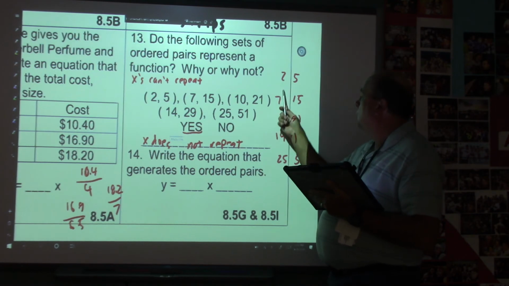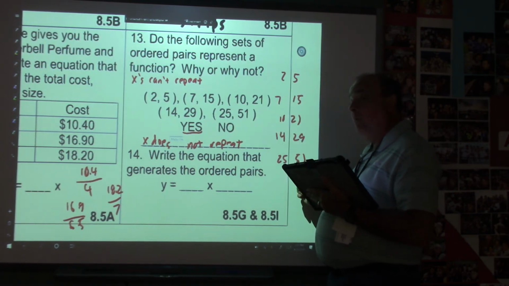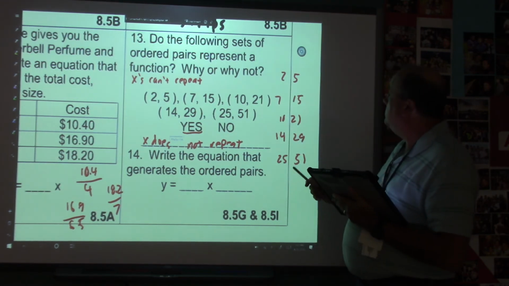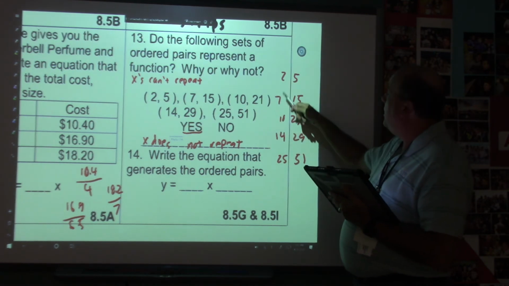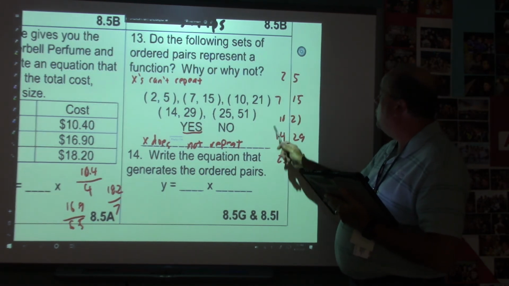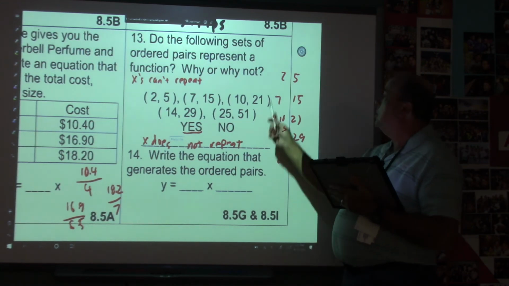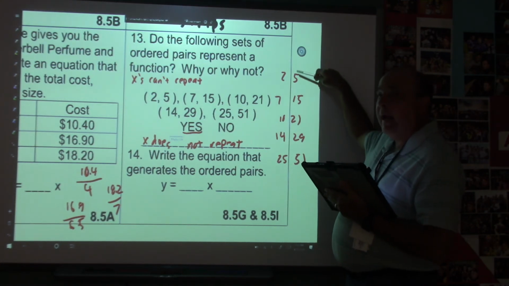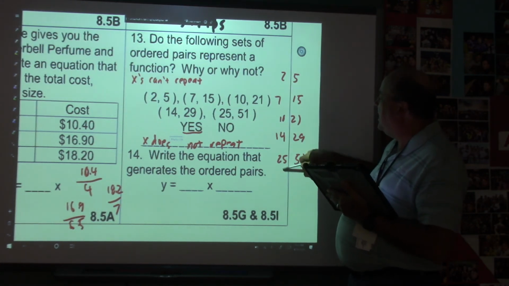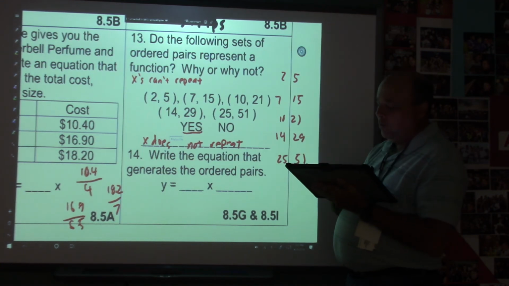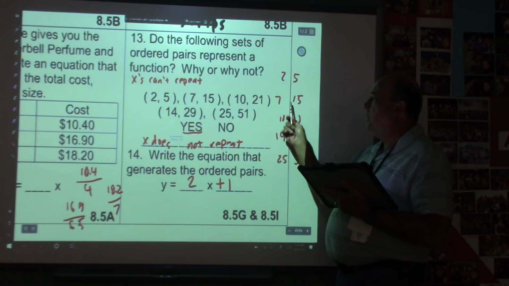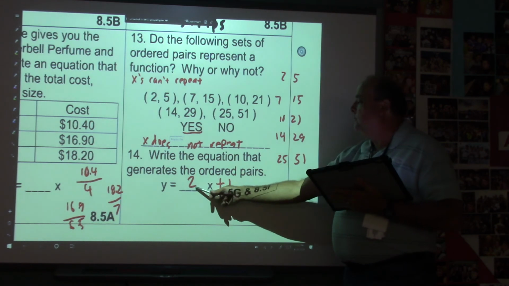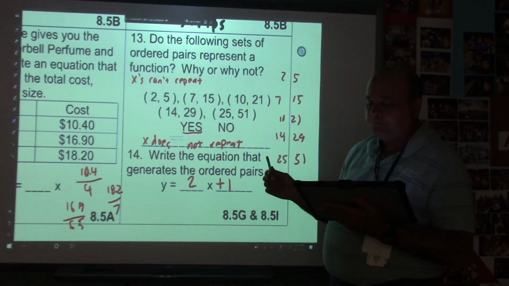Now then, what are you multiplying these by to get to these? You can't multiply them by anything, but you can multiply and add, can't you? You can figure it out, okay? What if you double the numbers? If you double the x's, you get 4, 14, 20, 28, and 50. What do you notice about 4, 14, 20, 28, and 50? You gotta add one more, that's right, don't you? So I gotta multiply the x by 2 and add 1, don't I? So the equation would be 2x plus 1. And this is a lot easier to see this way than this way. So you'll get easier. You got to multiply and add or subtract. This would be your slope, that would be your y-intercept, wouldn't it?